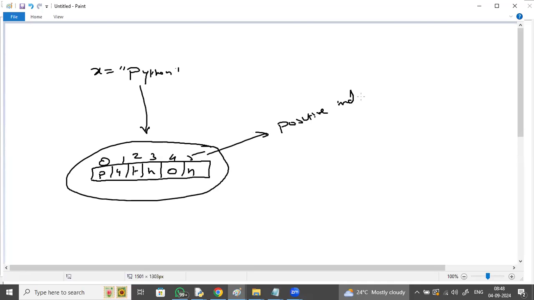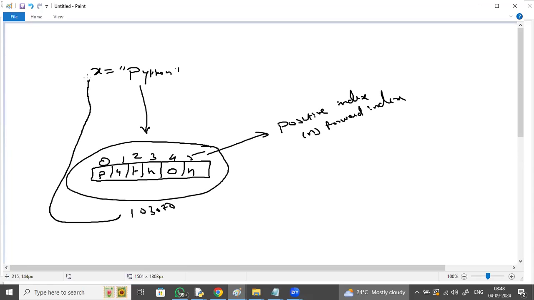That object has some address, and the address is given to X. Then -1, -2, -3, -4, -5, -6: negative index or backward index.